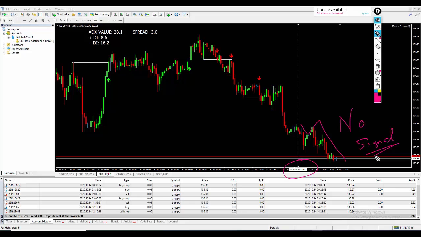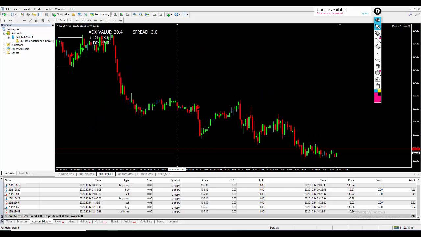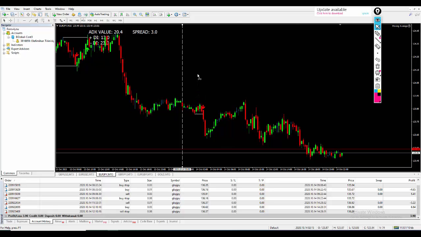Okay, sorry, for Euro JPY, I realize that I put it on 1 hour, but I normally use 15 minutes. Even in 15 minutes, you can see that there's no trade. This is the first signal that came up, and this signal broke this support, and maybe we can move down as a trader to this level. But always remember that it depends on what our ADS value gave us. So this market, Euro JPY, is not really an impressive market for today.